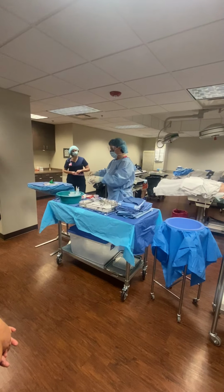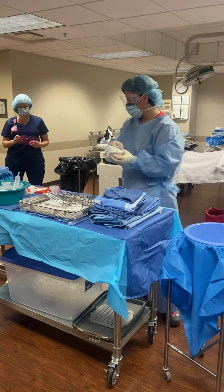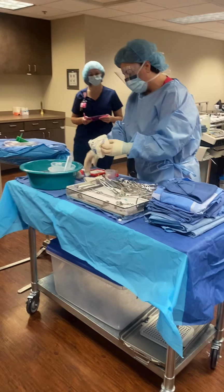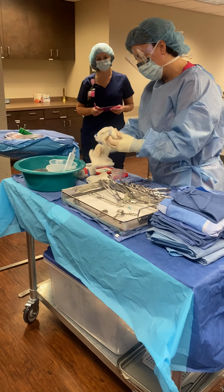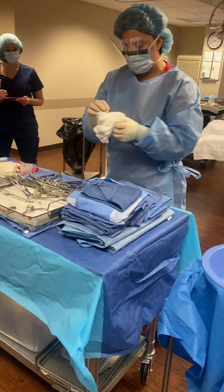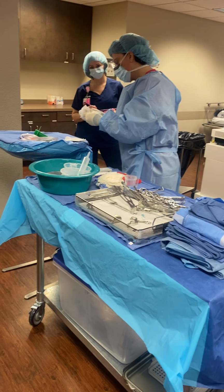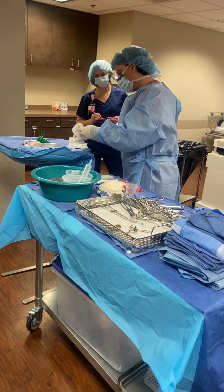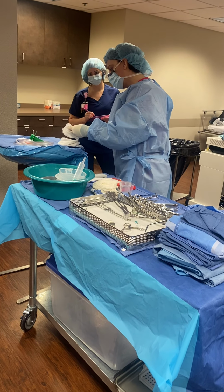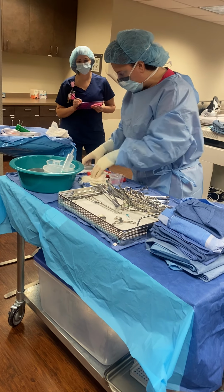Oh, I almost forgot that this happens in the real world. Okay, left. One, 2, 3, 4, 5. Right. Raytex. I got 1, 2, 3, 4, 5, 6, 7, 8, 9, and 10. 10 right there. So that should be all my sponges.